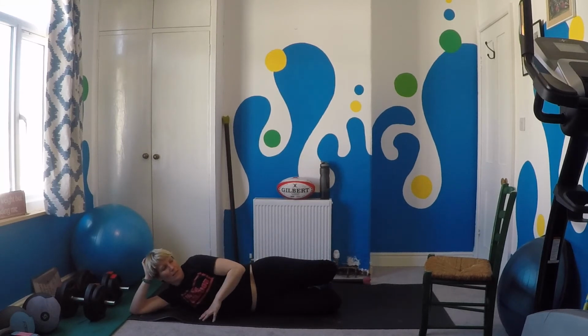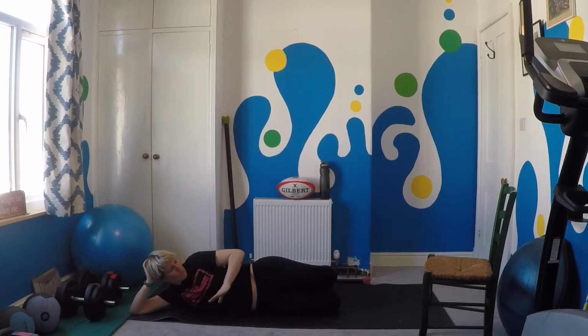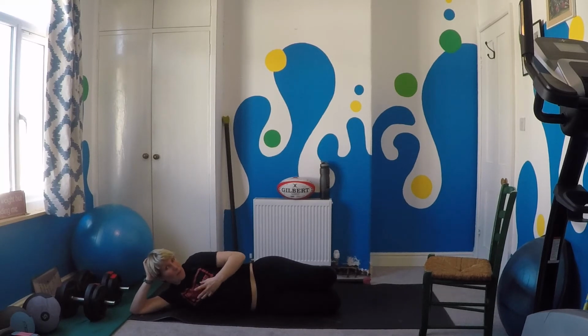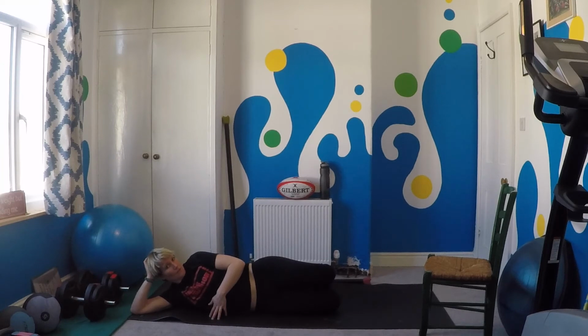That muscle we're targeting is a really important muscle for stabilising your knees. So it's a really good one to challenge. But we want to do this smoothly. What I often see is the knee comes up and then we get this jerkiness on the way down, or likewise going upwards as well. That's where the muscle isn't engaging properly. The way you will improve that is just by doing it. The more you do, the better. I.e. every day. I don't mean that now. We're going to stop there and we're going to roll over onto the other side.